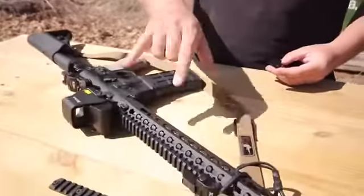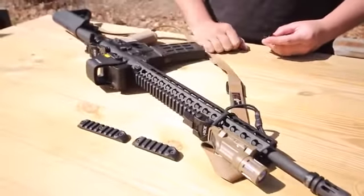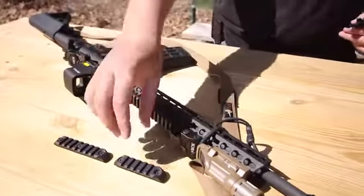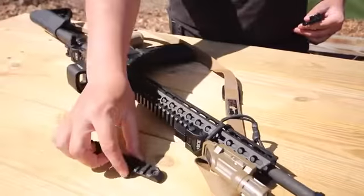All right, so let's look at some of the accessories that are available for the KeyMod system and the KMR itself. The rail ships from the factory with two polymer rail sections. There are longer rail sections available. You have a 5-slot and a 7-slot, and that allows you to mount these directly to the KMR and use your already existing Picatinny rail sections.